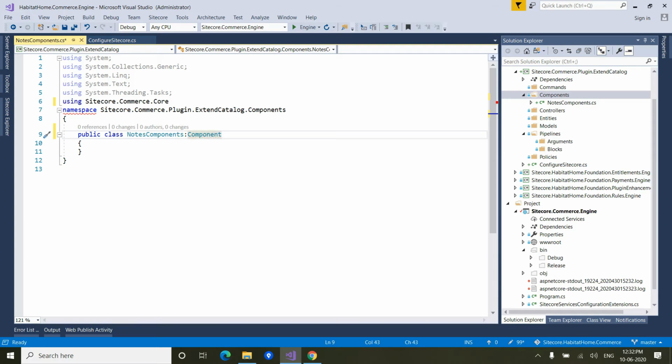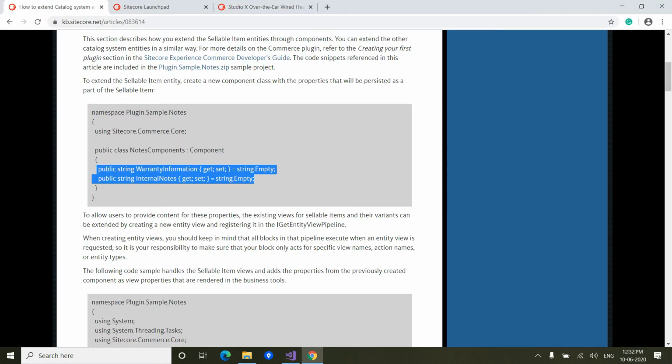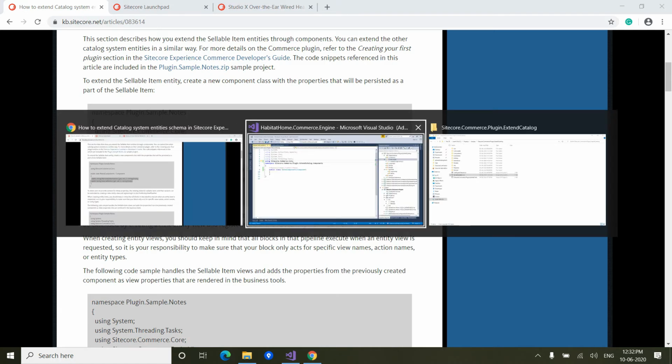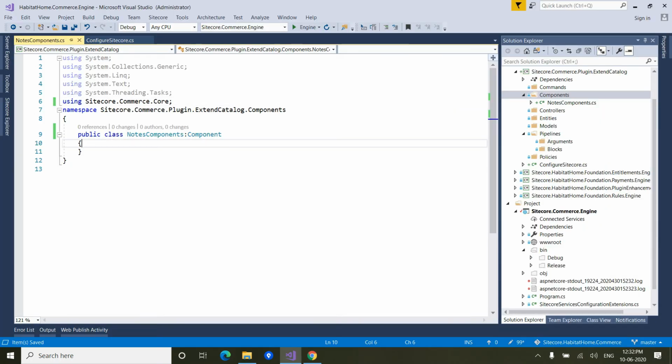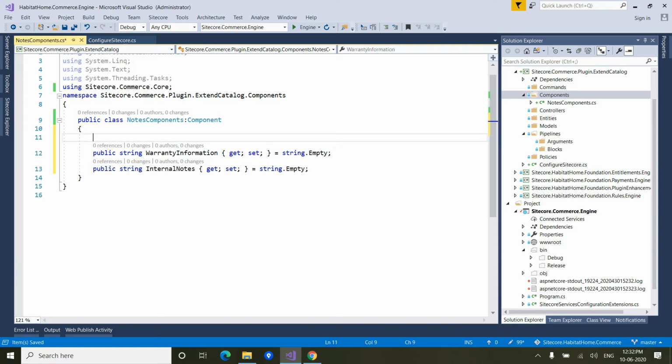Now I am going to create two properties for our catalog, so let me copy those two properties from the Sitecore article. One is warranty information, and the second one is internal notes.